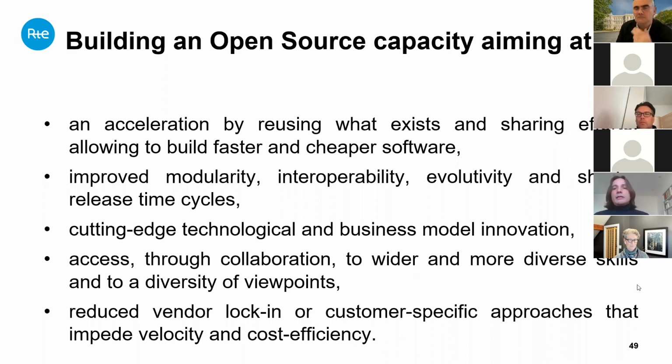And last but not least, we want to move away from vendor lock-in, because we believe that this provides the wrong incentives, both to vendors and to customers, and this impedes velocity and cost efficiency. And also, it's not only about vendor lock-in, but I also believe that open source collaborations can help us to move away from customer-specific solutions that are not efficient from the vendor perspective as well, because they need to maintain and develop branches of their products, which is a loss of efficiency. So if we go to next slide, please, Isabel.